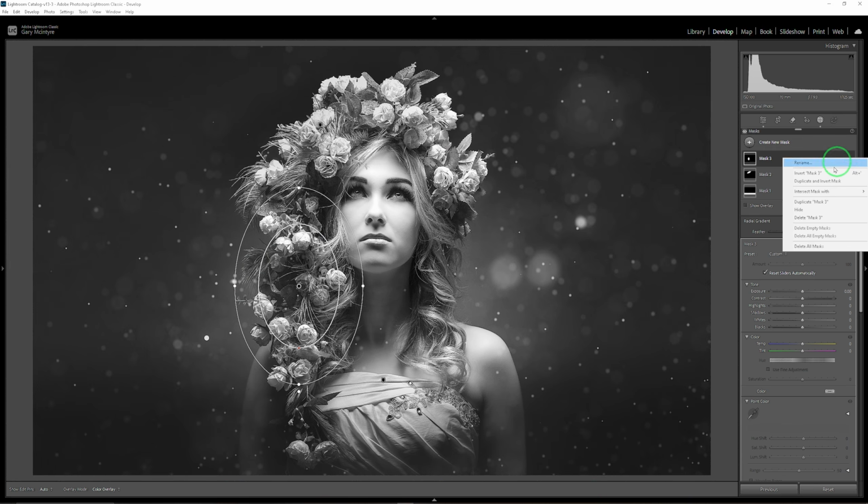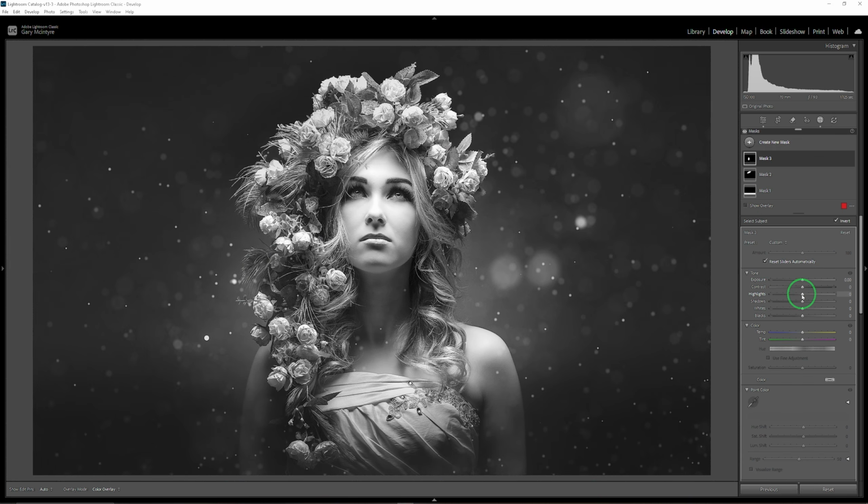I'm going to intersect this one with the subject. And I am going to bring the highlights back to see what that's like. I'm also going to push the contrast to create some depth. That will take that area in and hopefully punch these just ever so slightly. It might not be enough though, perhaps about there, and perhaps lift the exposure slightly.